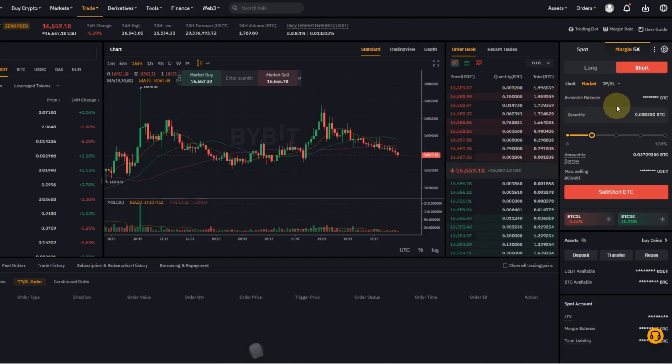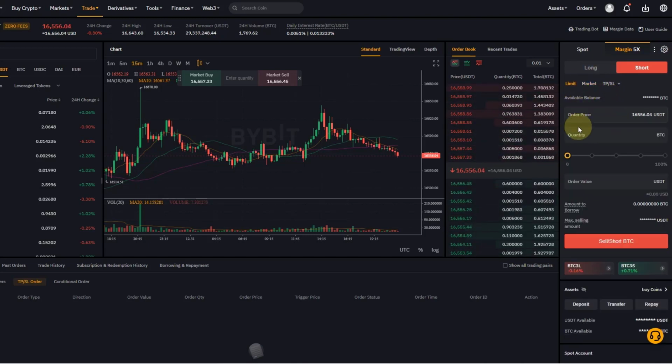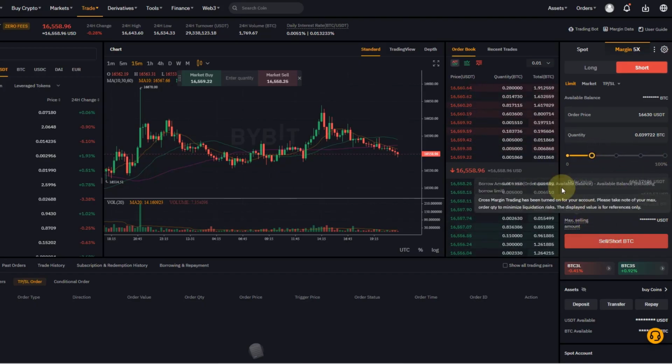And you can also do that with a limit order. So limit order here. And again, I select when I want to go short. So maybe when it runs into resistance, maybe when it runs to that significant high here, close to the 16,630 level, I want to go short. Again, I select the portfolio, the value, how much I borrow actually, down here as well. And then I go short. And it will be the limit order and it will show as open orders. And that's basically how you can go long and short using the spot market on Bybit by avoiding futures.